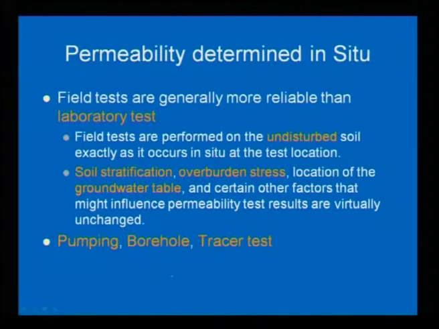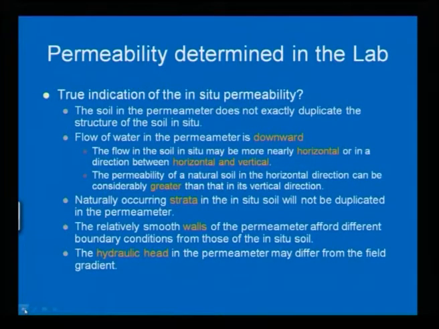Next phase of laboratory tests: this is a most important parameter, permeability. How do you find the coefficient of permeability, in the field as well as in the laboratory? First we will start with permeability determined in the lab. So what do you mean by permeability? It is basically a true indication of in situ water flow.